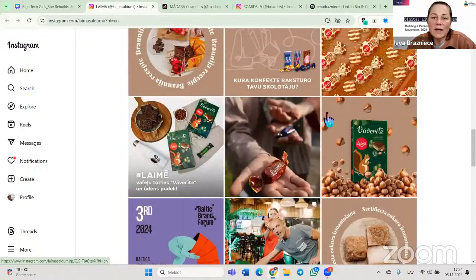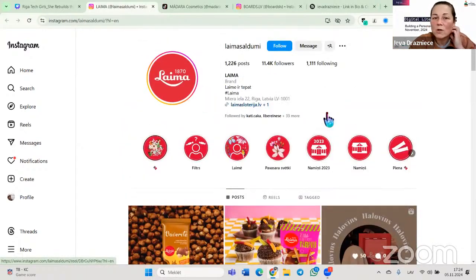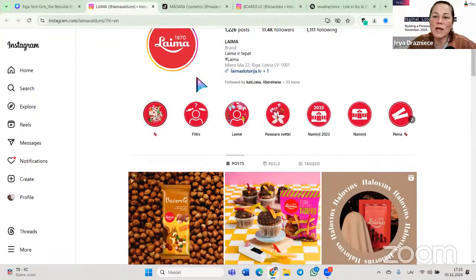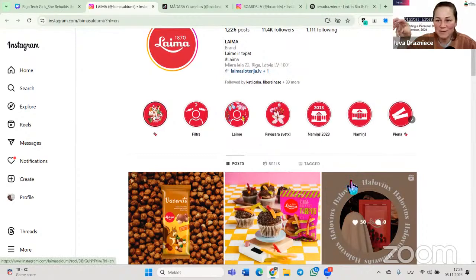So I had the privilege to work not only with this brand, but with the company that owns the brand now, a Norwegian company that bought many brands here in Latvia. There are also other brands with other sorts of products. So I had the opportunity to work with more than 10 brands at the same time, and support the social media presence. The learning from here is that even if it's an old brand and you are close to the brand, you always shape the tone of voice of any brand you touch.